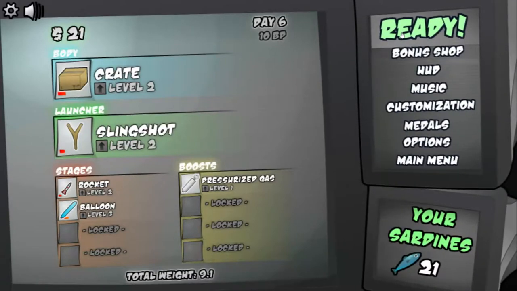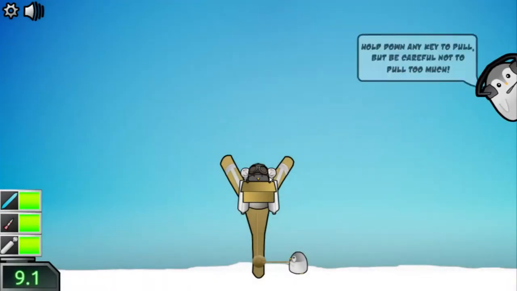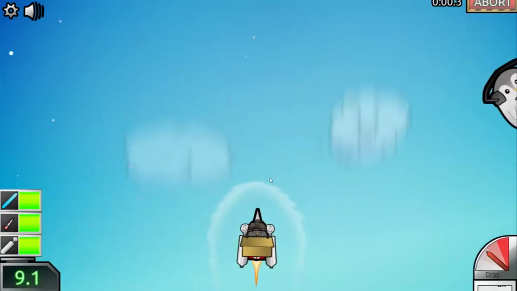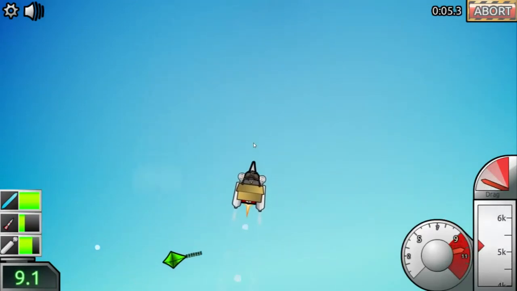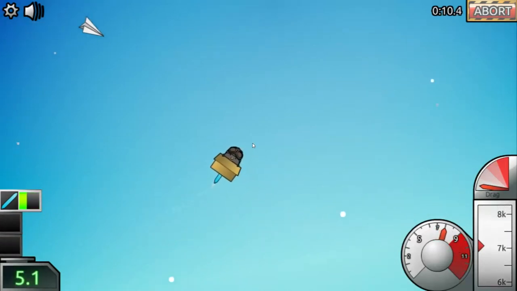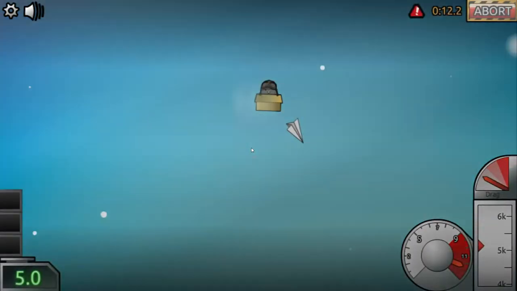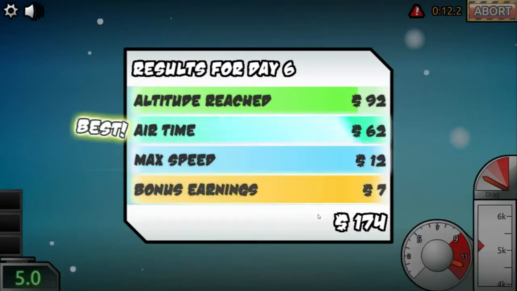Okay, let's see. Can I upgrade up now? Okay, we are at 8 now. Come on. Let's see what happens if it says not to pull it too much. Let's keep going. Yeah, there we go. Oh wow, that balloon didn't help that much. Okay, well, 174, we got a little bit more than last time.